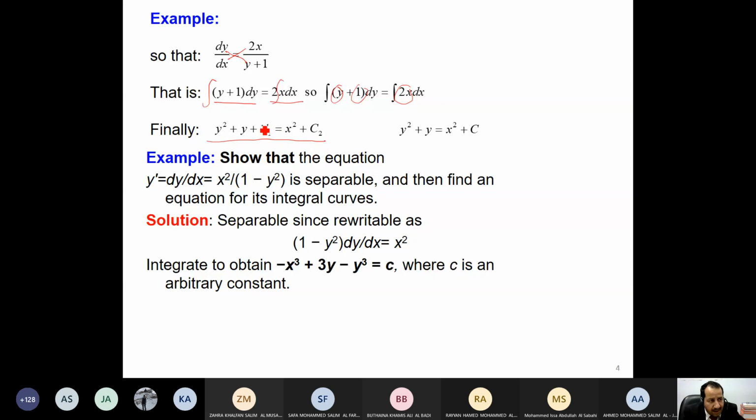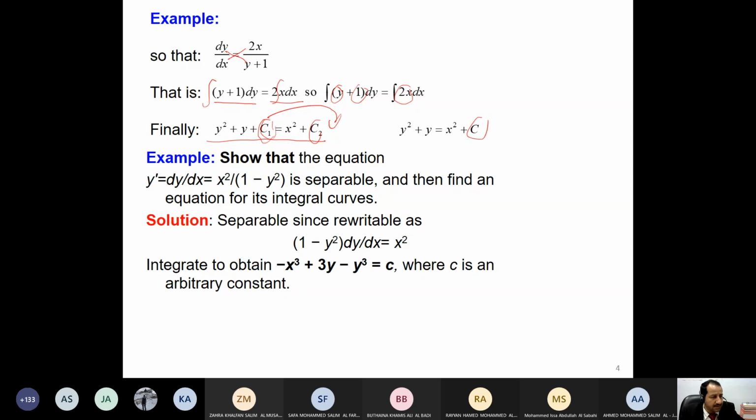By the way, you see, because I integrate left hand side and right hand side, I can put 2 constants, but at the end I will combine them in one constant. So I will take this to the other side, it will be c2 minus c1. I can call them directly c. So no need to put many constants every time you integrate. Just at the end put one constant to tell the full story that there is some constant maybe there that has been differentiated and becomes 0.